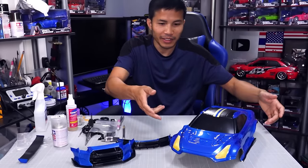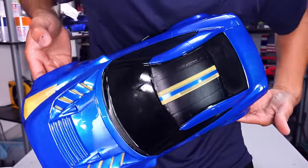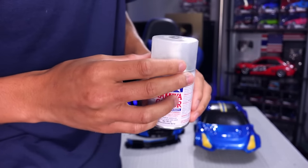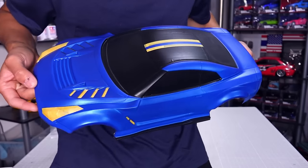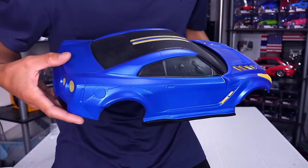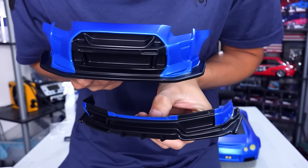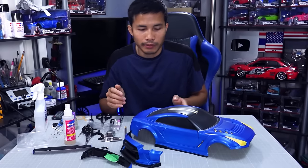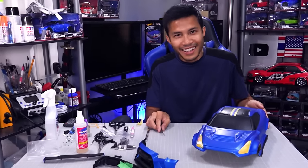This is the last time you're gonna see this body nice and shiny. Would you look at that? Oh my goodness, what a beauty. And that, guys, is one wet coat and that's it. Don't do too much. As long as it looks flat and even, a little bit shiny, that's it. Don't paint anymore. Wow, it's really nice. You gotta see it in person.